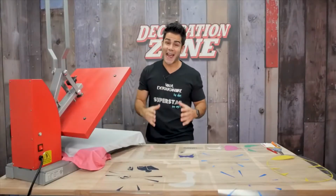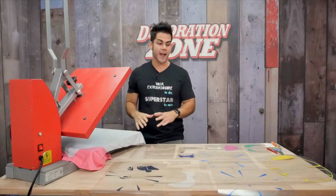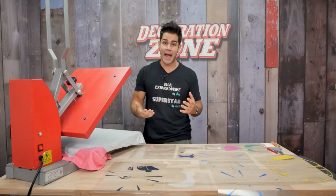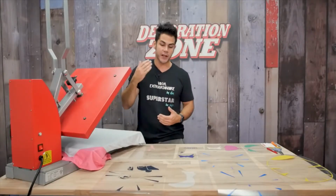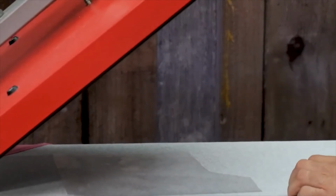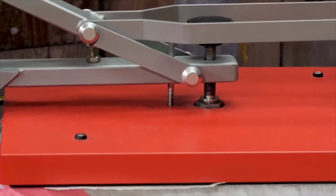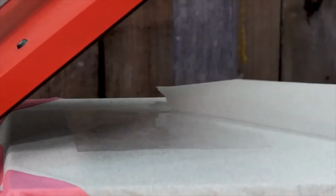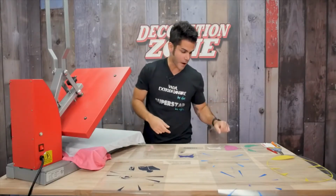Okay, so I have 10 colors of Sparkle here that I'm going to be layering on this. It would normally be very time consuming with other products that may take the full duration for each layer, but a huge benefit of the Siser Sparkle is I'm going to lay down my first layer, use a cover sheet, and I'm going to tack this 1 second and peel hot. So that's right, 1 second, peel hot. Now we're going to cruise through.